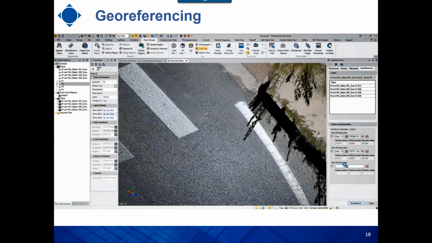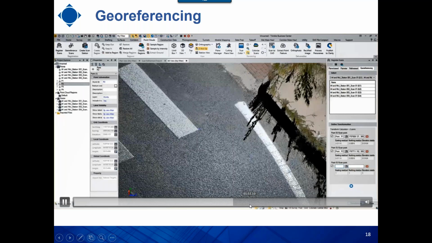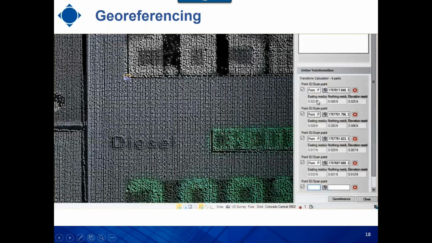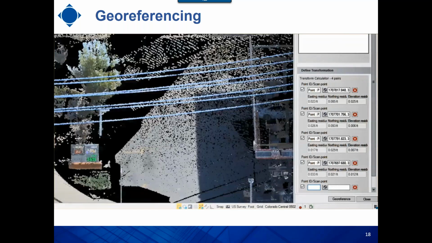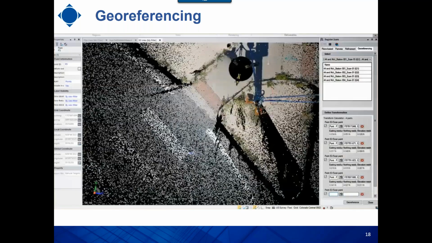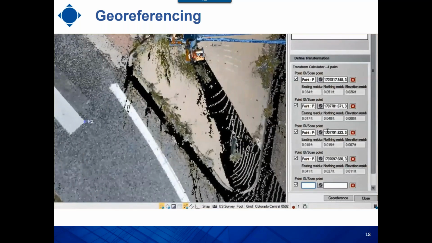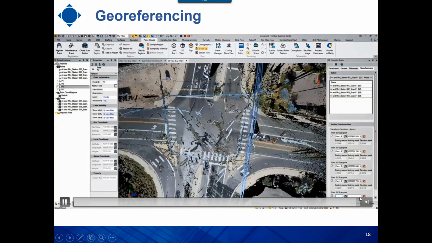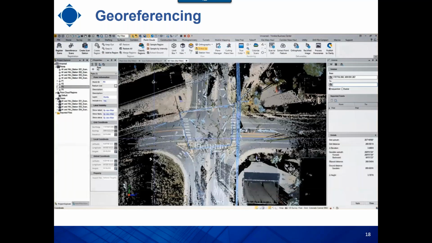At the right-hand side, I can see I've picked my point number 1, my point number 2, and I'm going to move ahead and pick my other 4. I have 4 points here for georeferencing. I can look at the residuals on these, and once I'm happy with the residuals, I can go ahead. If the residuals are not good, I can fine tune the point cloud selection. After that, I'll hit on georeference, and my stations, my scans will move to the georeferenced locations, and I can visually check the quality at the end too. And I have these numbers as a QC/QA tool that I can document for later.